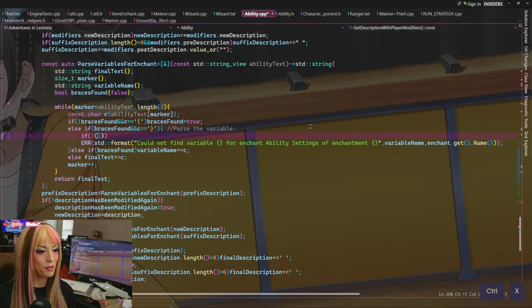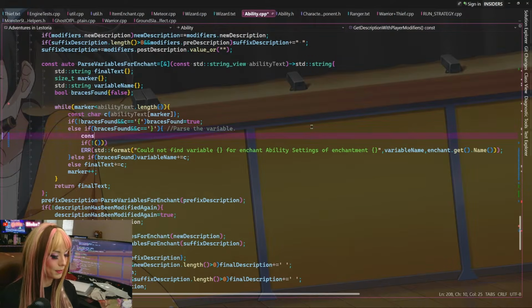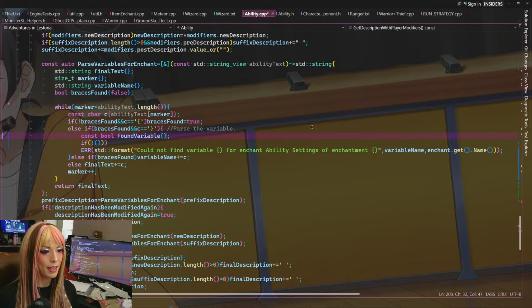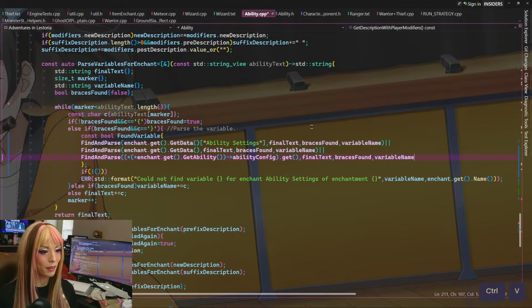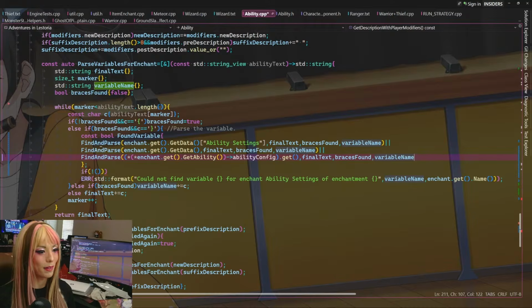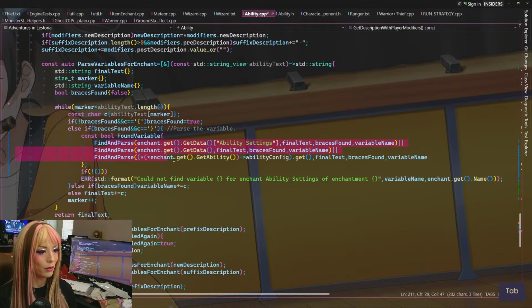I think what I'll do to make this a little more readable is just do const bool found variable, right? If I do that, that's like the quote-unquote search, just separated. Or logic any of these, so one of these has to be true. It starts with this one.